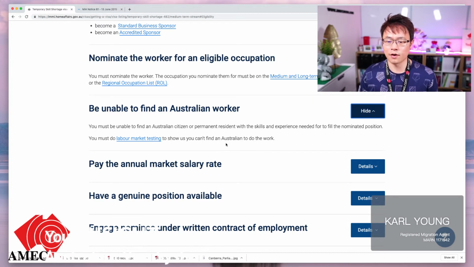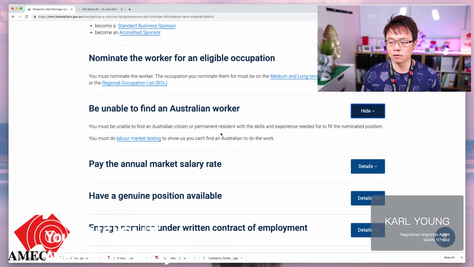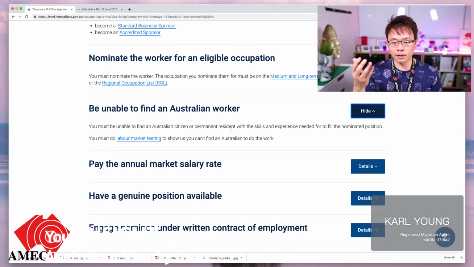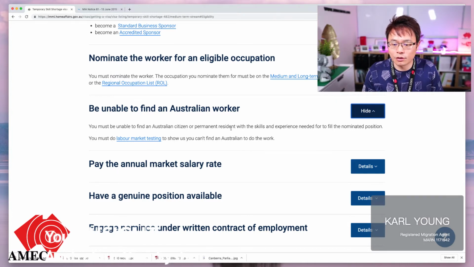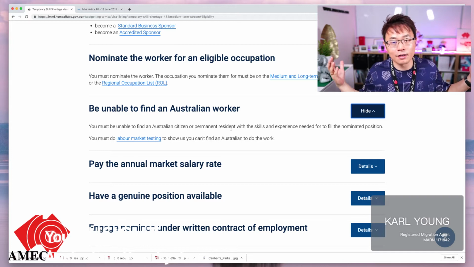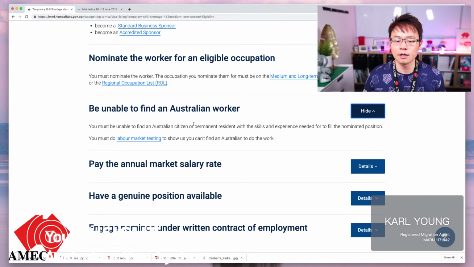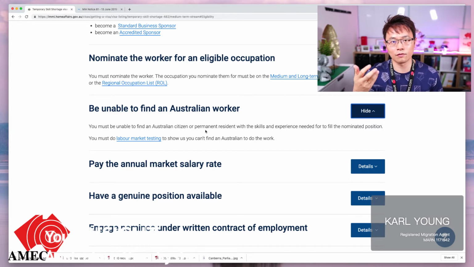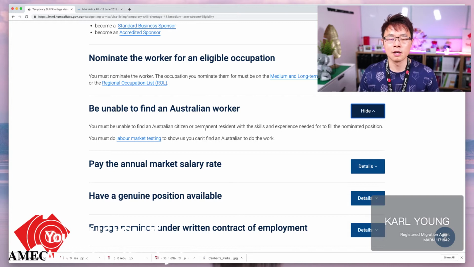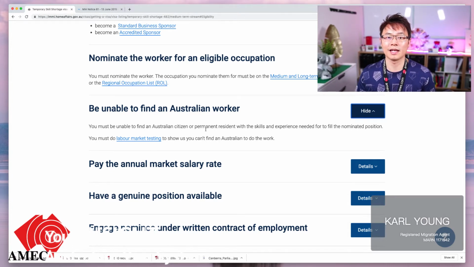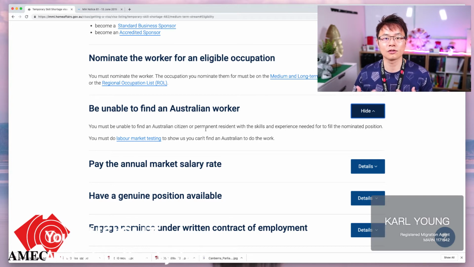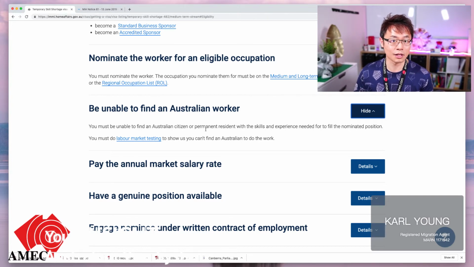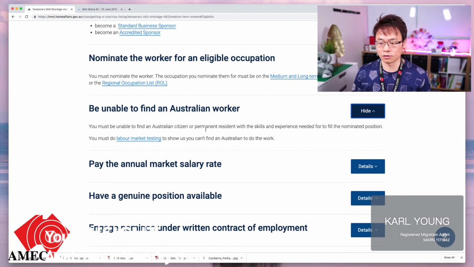For instance, it's very easy to do this in regional Australia, where you probably need a qualified accountant, but in your town you probably cannot even find a skilled accountant. Okay, so you can do that. Now every industry has different requirements. Another example, you might have a Japanese restaurant. Now you're required to find a Japanese chef, a sushi chef, and you cannot find them. There's no locally trained sushi chef, and so then you can actually sponsor a sushi chef there.